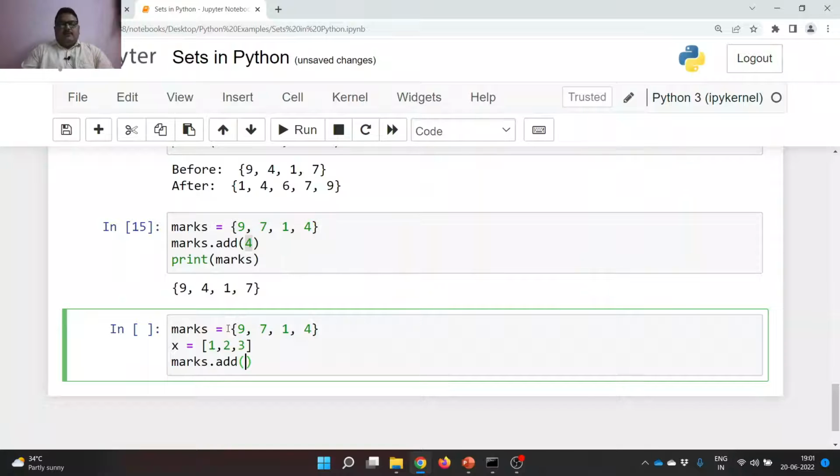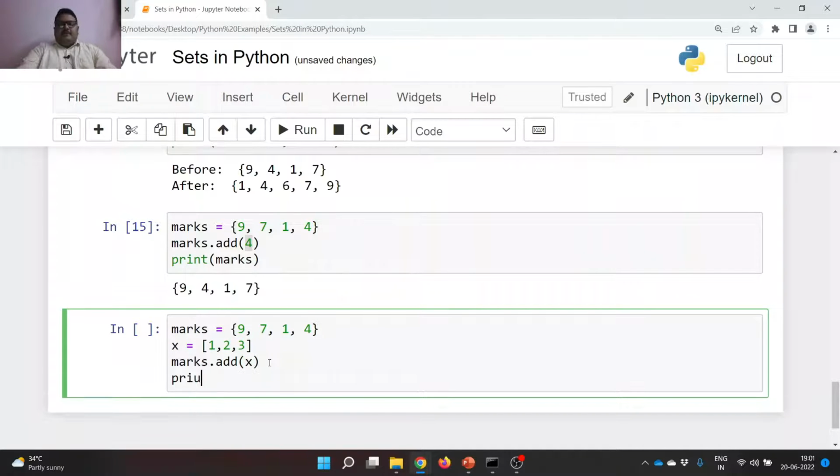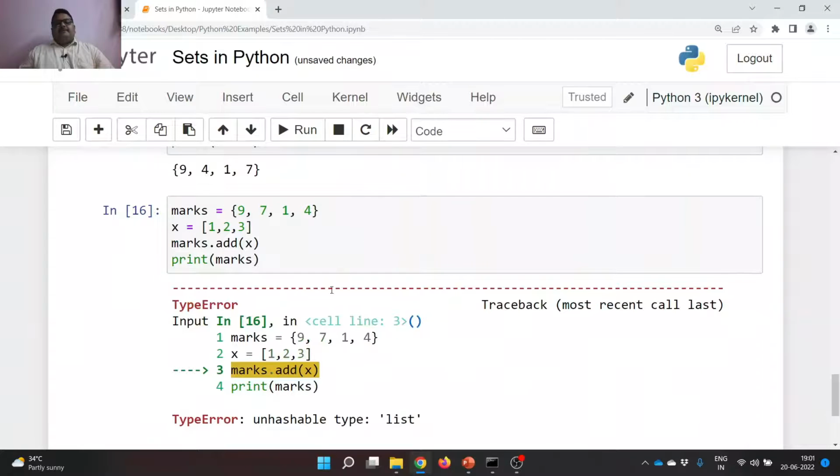X is a type of list. I am trying to add that list to the marks. So is it going to perform the addition or not? Let us try. Error.